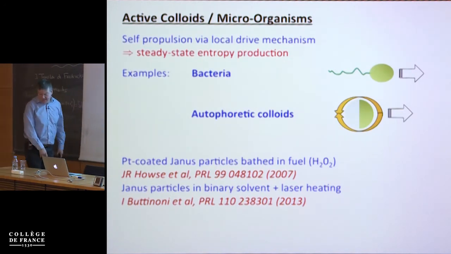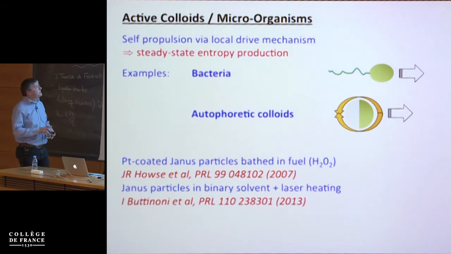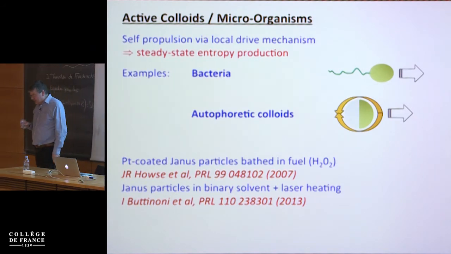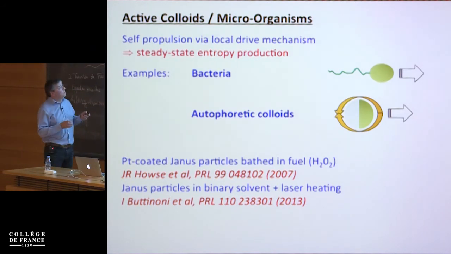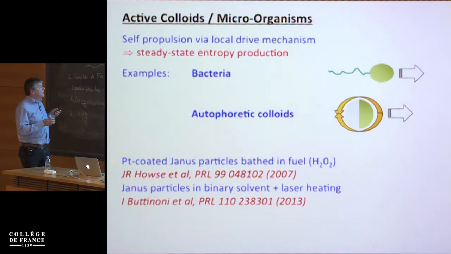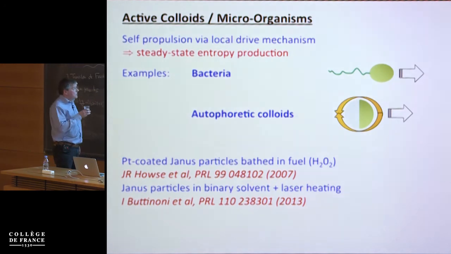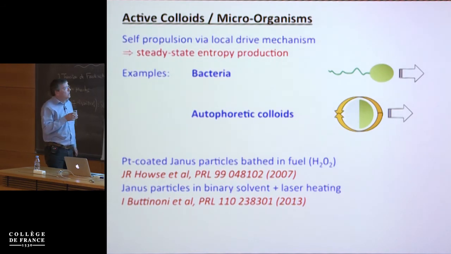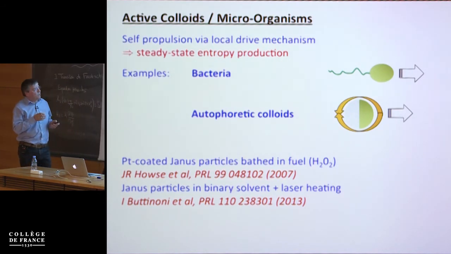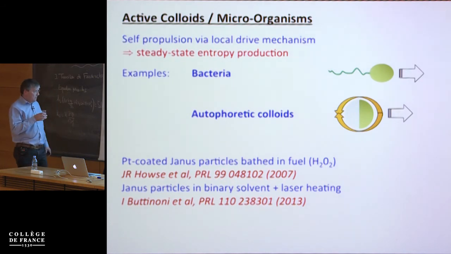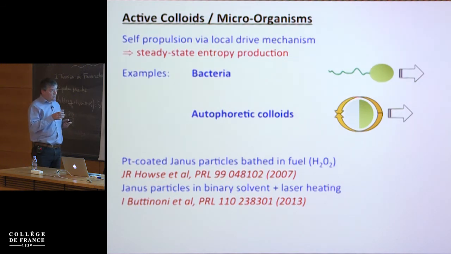Okay, so let's contemplate that strategy in the framework of active colloidal particles. So I'm talking now about self-propelled colloidal particles, or could be bacteria, but that's not what I'll focus on particularly today. So there are, as you've probably heard in previous lectures in this course, various chemical strategies for making particles self-propelled. One is to put a Janus particle with a silver-gold hemisphere coatings of different metals in a bath of hydrogen peroxide. You can also use laser heating in a binary solvent for the same kind of particles.